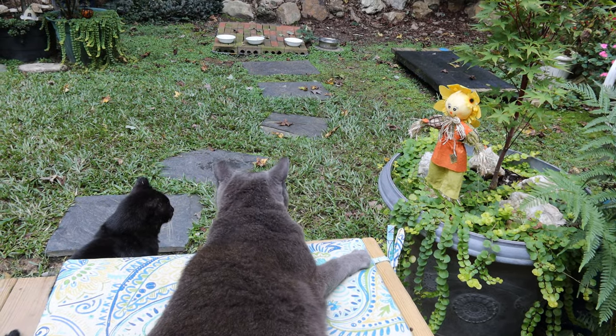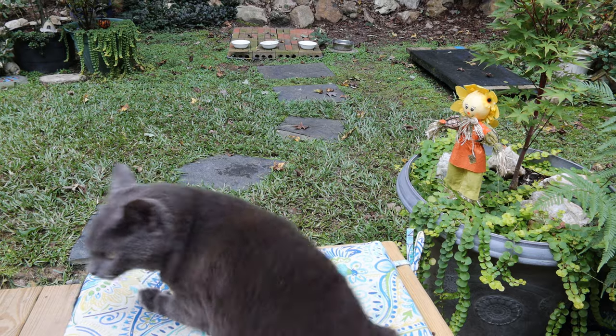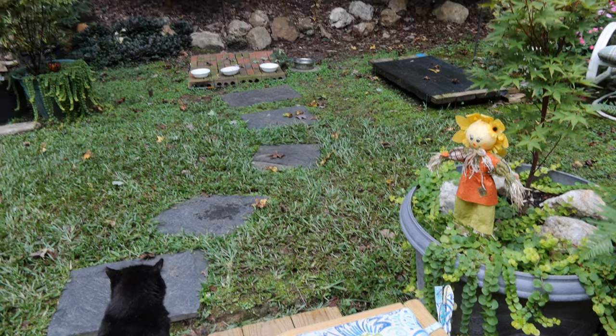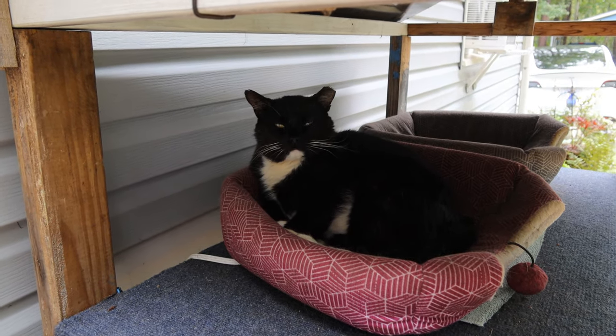58 out here this morning. It feels awesome. We're gonna have a high in the 60s today. We are headed to the Transportation Museum to see the J611 steam engine, and it's gonna be a great day. Tuck says he's liking this cool weather, and he promises to be on best behavior while we're gone today.